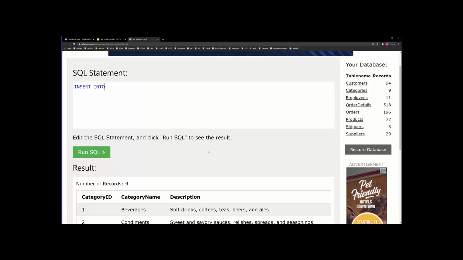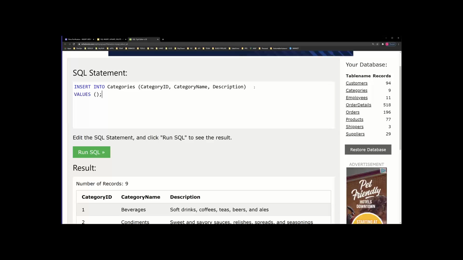Insert into categories, and category ID, category name, description. These are case sensitive, so if I put a lowercase d, it's going to give me an error.